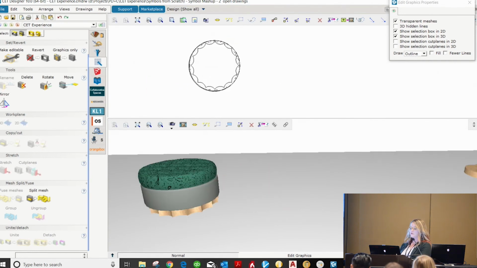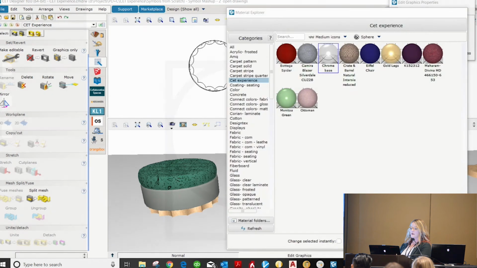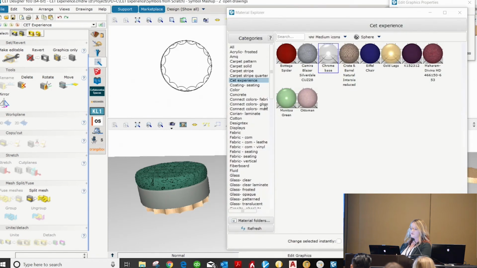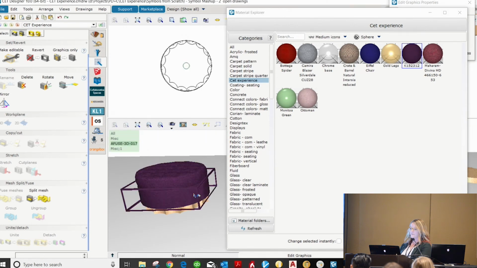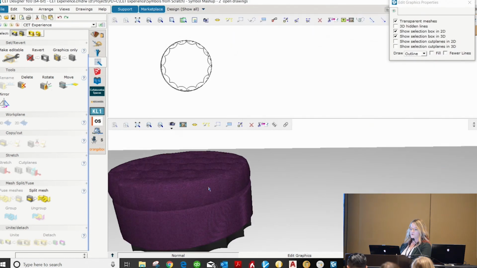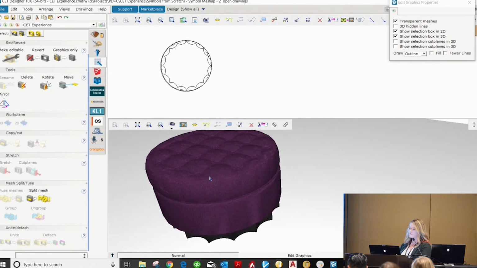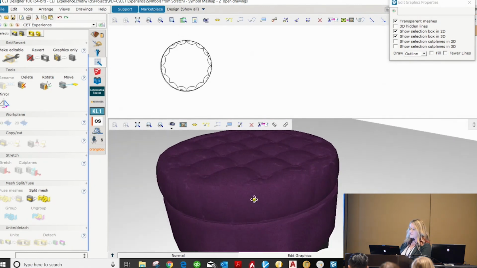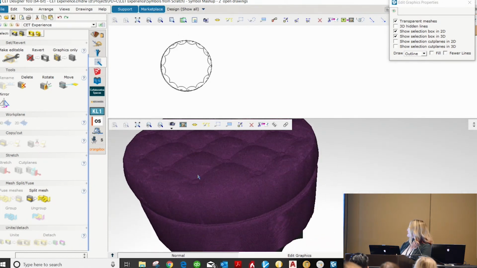And I can go into Material Lab, and I can add my finishes. And then I zoom in, and if you'll notice, the finish looks a little bit funny up here at the top.